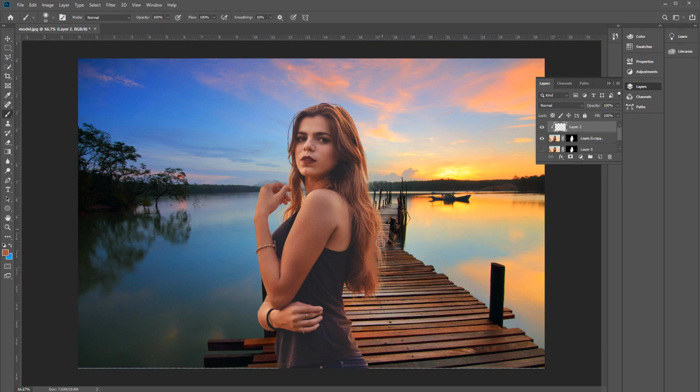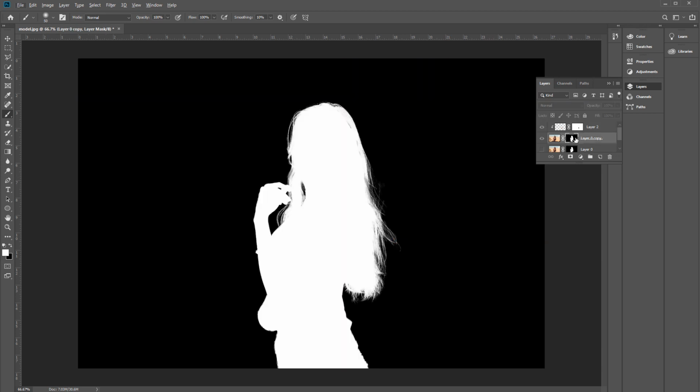And if we overdo it like that, we can keep painting, or you can add a layer mask to that one as well. So if I add a layer mask to that, and again, if we paint black in, it will remove the pixels. And if we press X, it'll flip those so that white's in the foreground. It'll bring those pixels back in. So the cool thing about this technique is that it's a mask and we can still edit it after the fact. So we have this mask right here. So we can adjust the edge of this. So add to or remove from the masked area by painting white or black in.